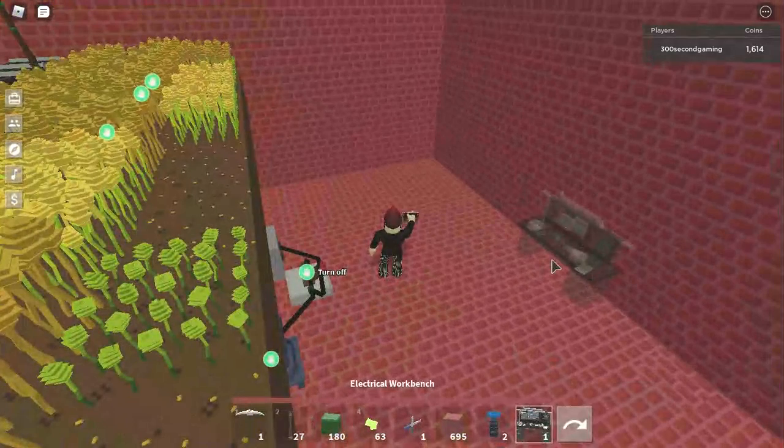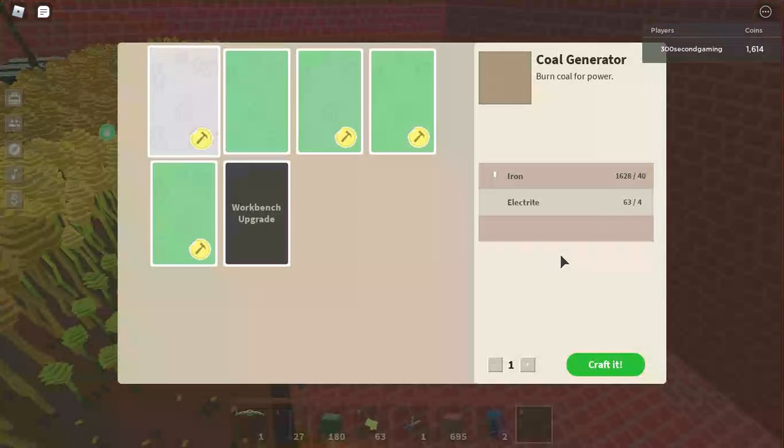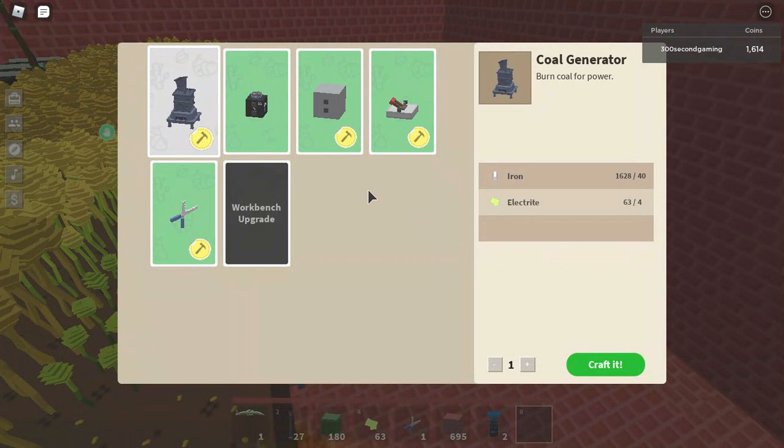And then the next item on the list is the splitter. And this thing, the demand is high. Wait, what?